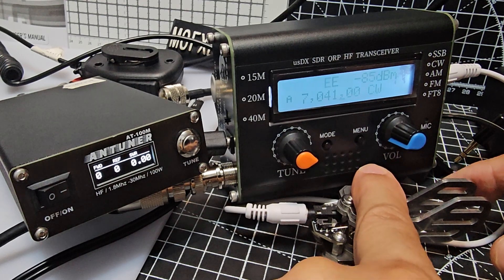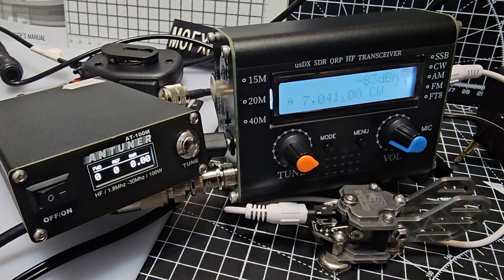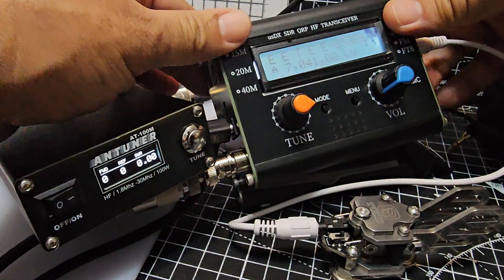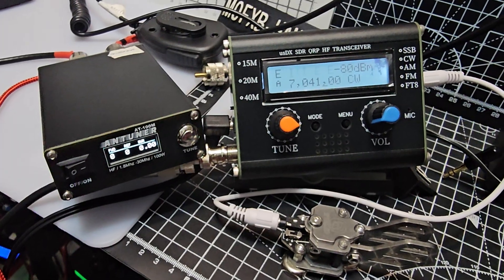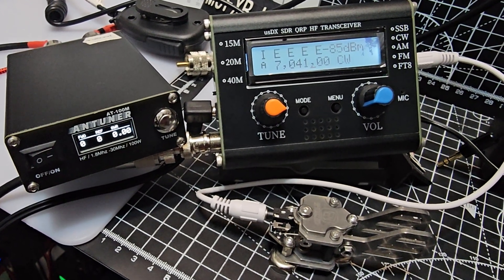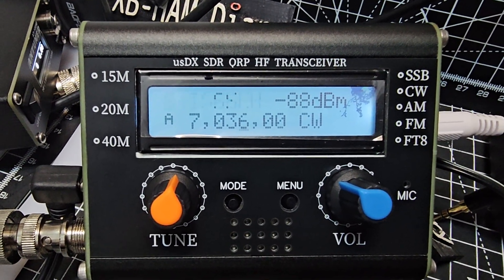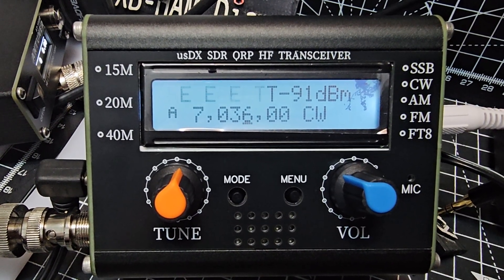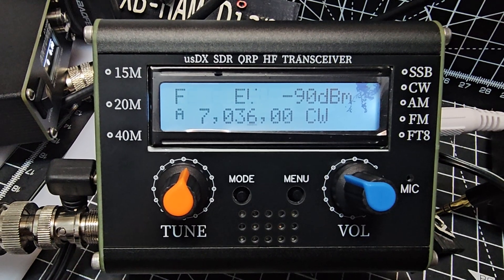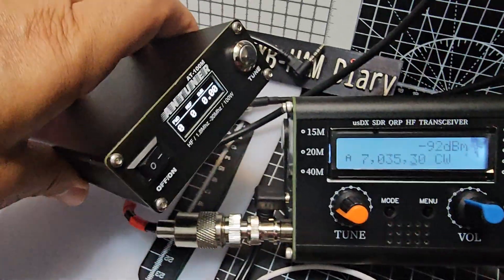If I can remember my call sign — it's been a while since I've practiced. There you are, we just transmitted when it fell. Lots more tests to do; I have mixed feelings on it — I like the design. I can update the firmware; I found where to do that on the board. In CW decode, you literally just set the frequency, the mode, and it just starts to decode — it's as good as how well you've tuned that signal in.